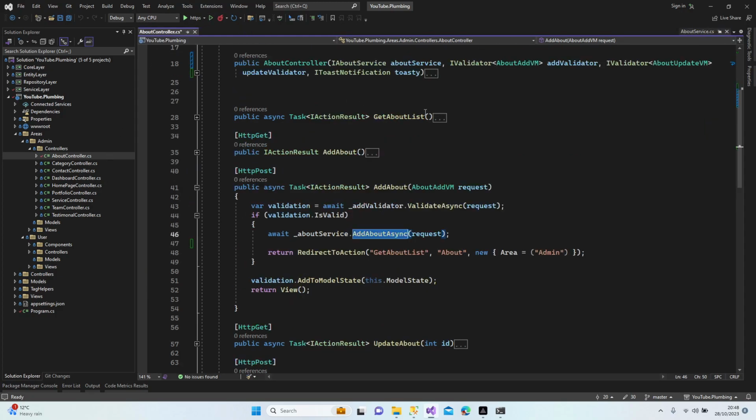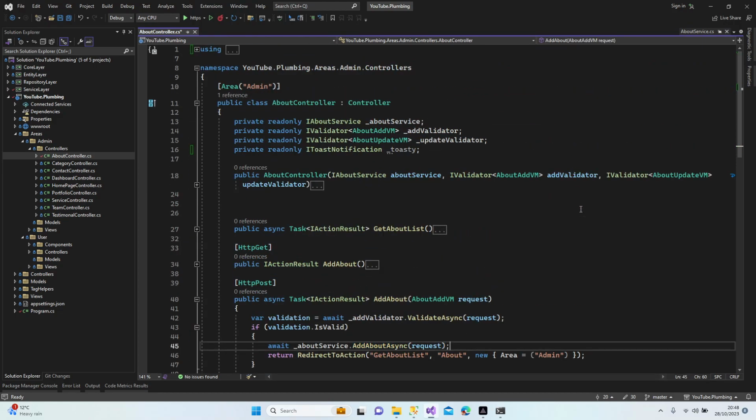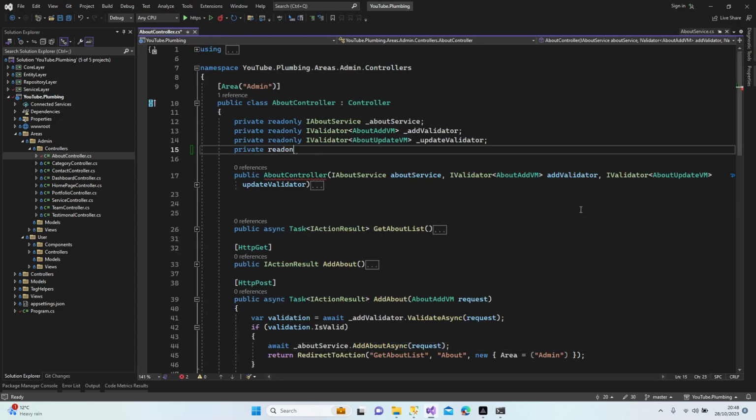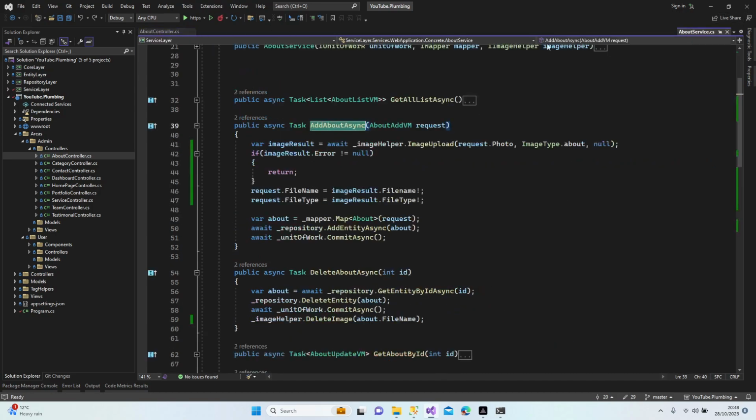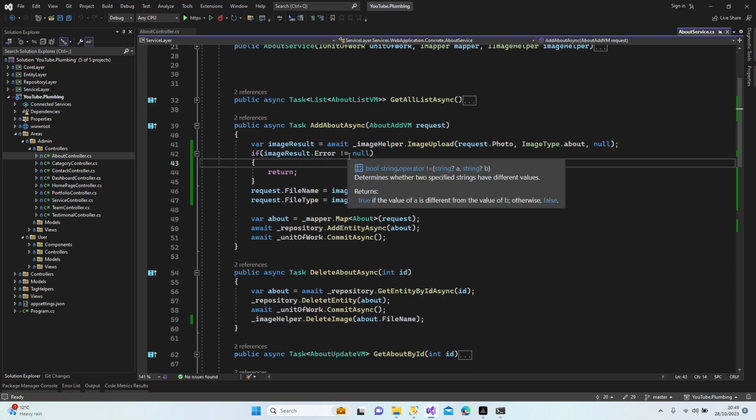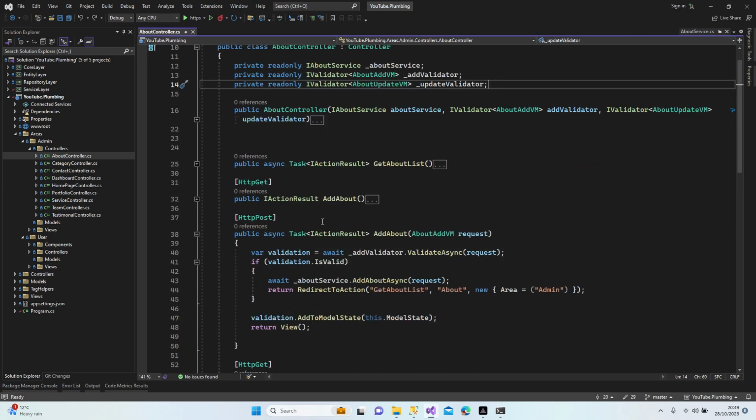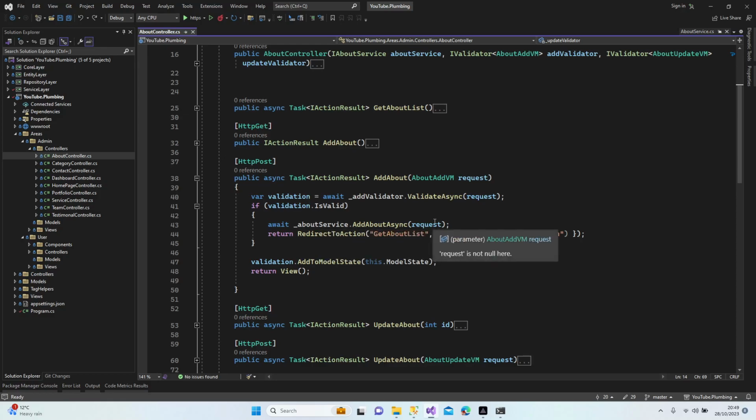Let's take our notification back from here. Okay. So, but the thing is, image result, image helper, image upload. Okay, perfect. If image result is not null, yeah, I need a toast notification here to tell us.